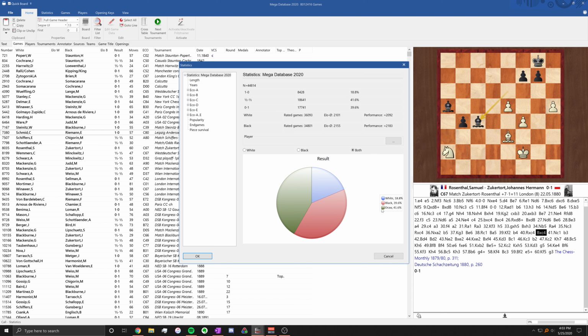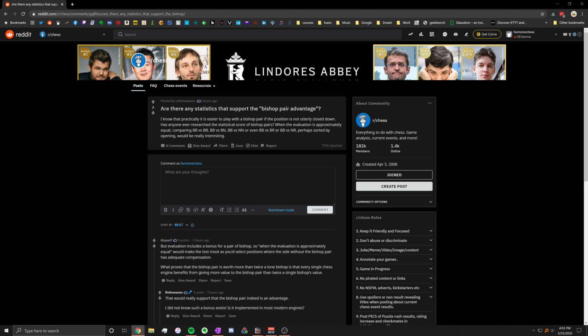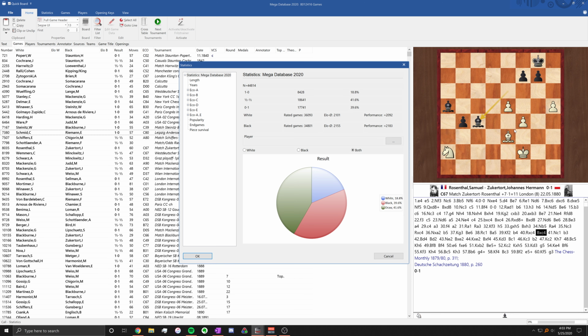And you can do further analysis to see, okay, when white had the bishops, they were doing more than when black had the bishops, and maybe that's the first move advantage difference. But you can clearly see, if the question was statistics supporting the bishop pair advantage, I think this shows it pretty clearly that just through a big database of games, if you filter in games that reach a certain balance, you can see a clear bias towards a bigger score if you have the bishop pair versus if you don't. And when the position is more equal, like two bishops or two knights, then it starts to become more equal in general.